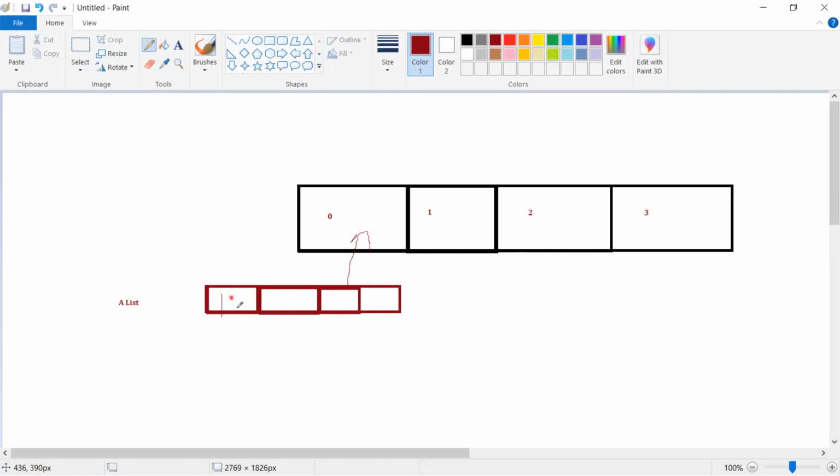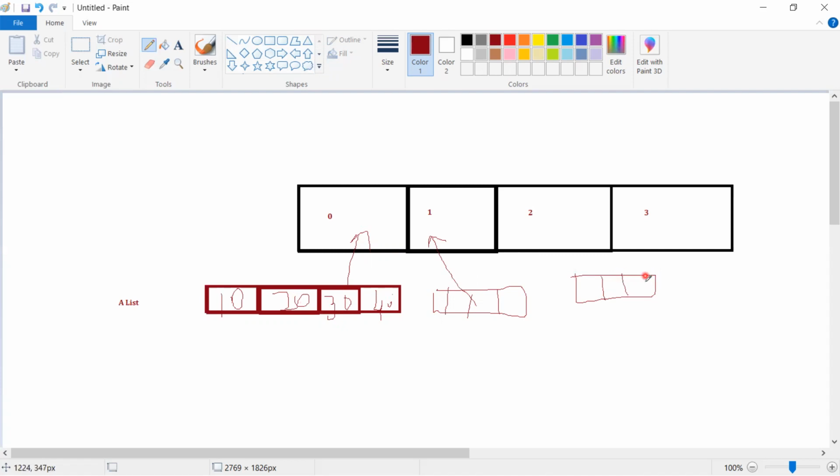For example, 10, 20, 30, 40, whatever numbers are there, this entire list should be stored into the 0th index. And again, I have another list, 50, 60, 70, which should be stored into the first index. Again, I have one more list.